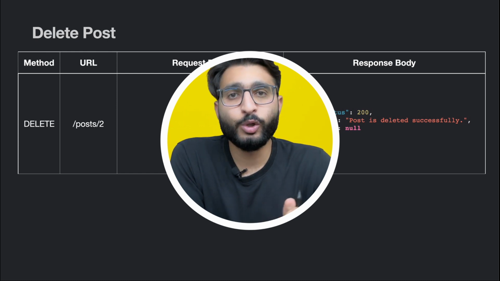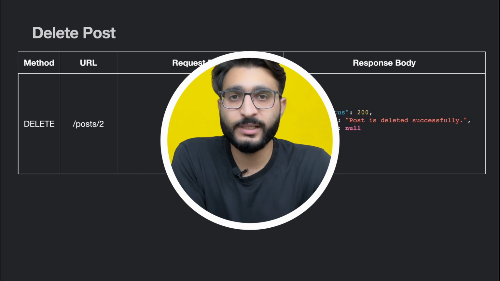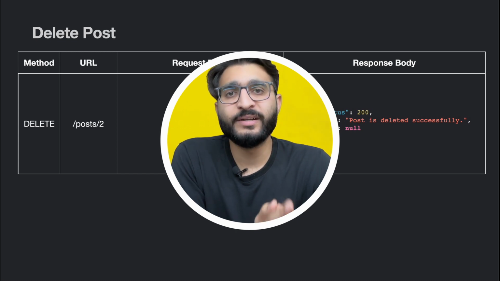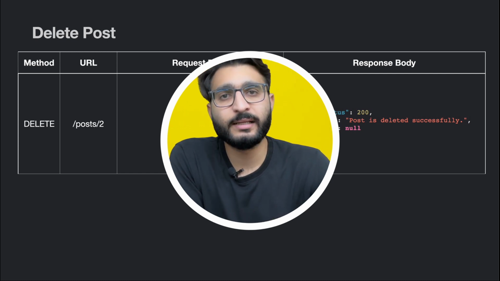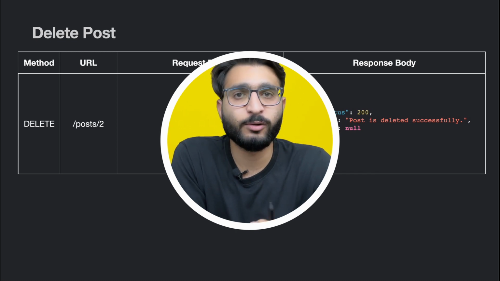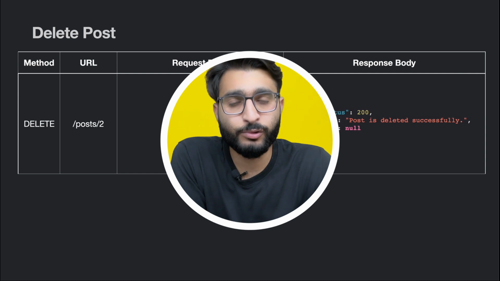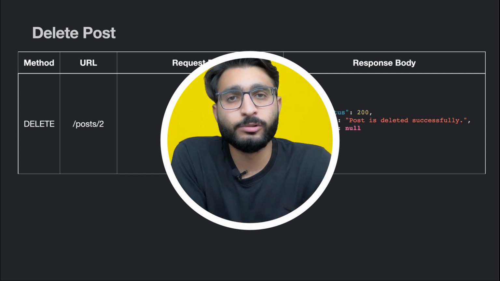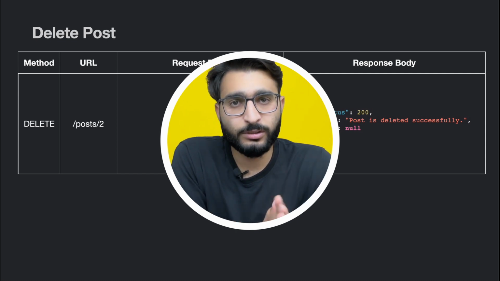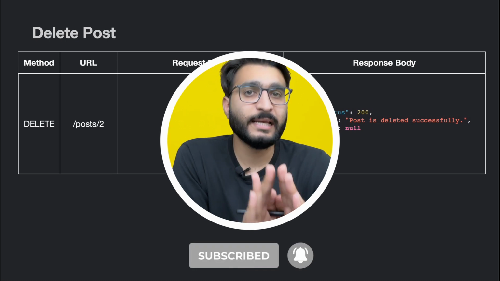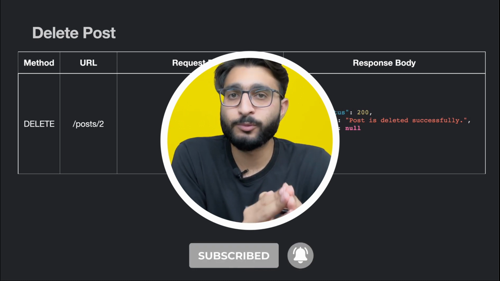Till then, what you can do is try to install Postgres on your system. If you don't have IntelliJ IDEA, you can use some other editor also, like maybe VS Code, or Eclipse, or maybe Spring Tool Suite as well. Whatever you want to use, you can use that. But I'll be using IntelliJ, and I'll be using PostgreSQL as the database, right?